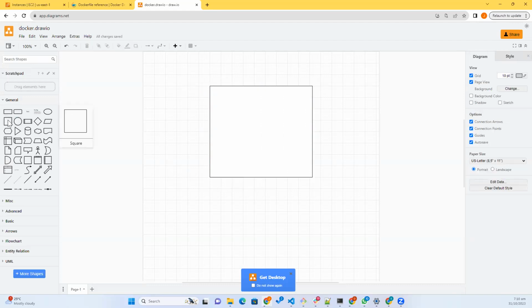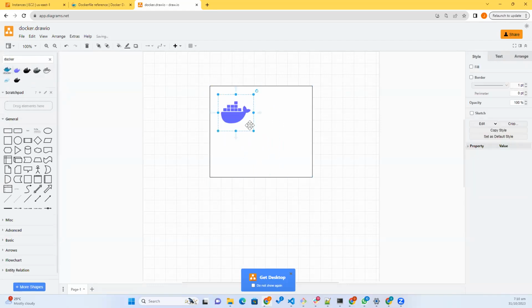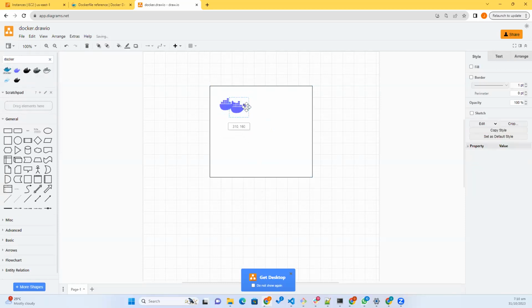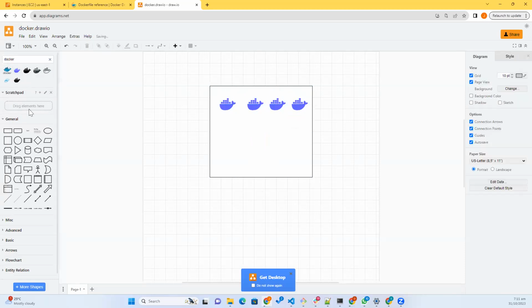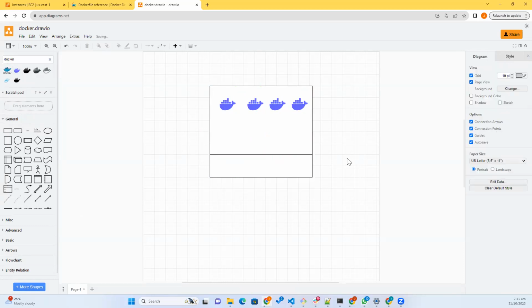We have Docker containers. We'll have many Docker containers that may belong to many projects. Each container belongs to different projects. Ultimately, Docker is using the storage of the VM only. Docker doesn't have any separate storage. Right? So this is the storage.